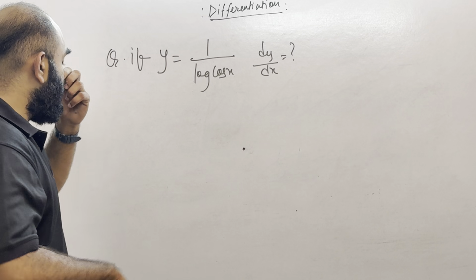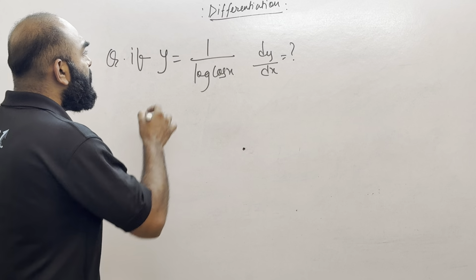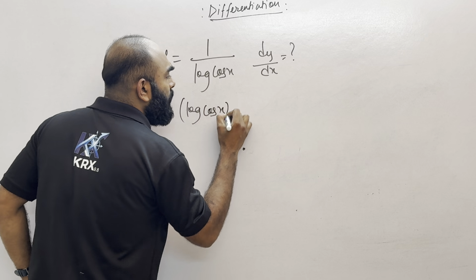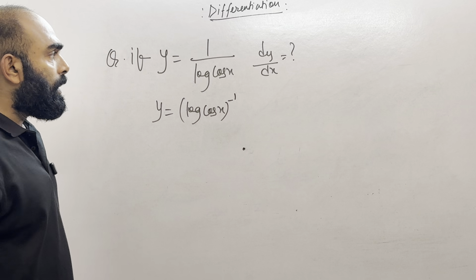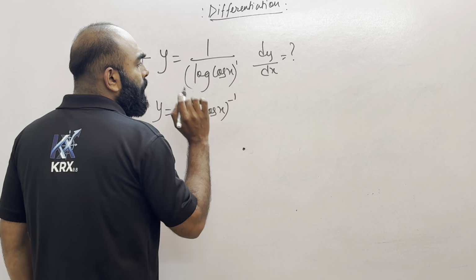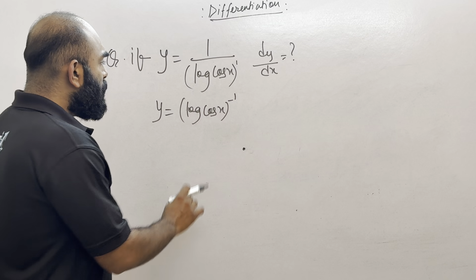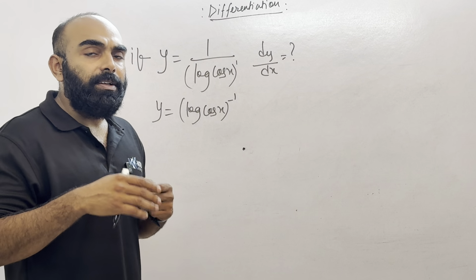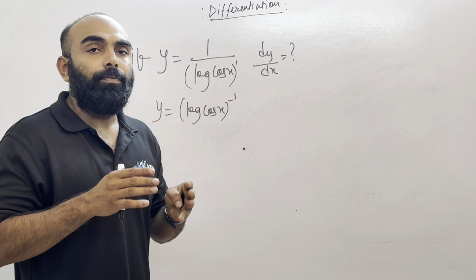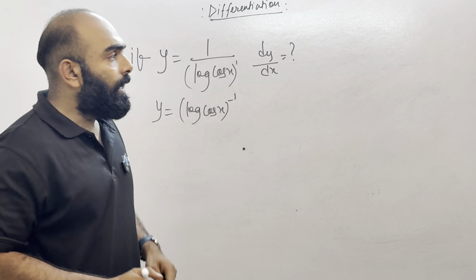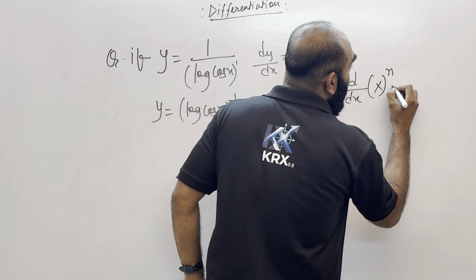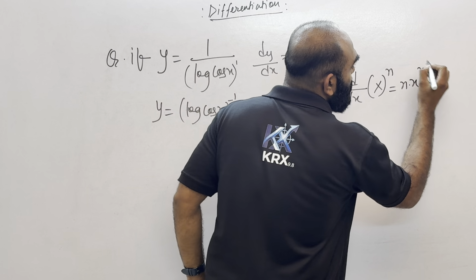Okay. Let's see here. To do this question, first can I write this one as y is equal to log of cos x to the power minus 1? Can I write like this one? Yes, sir. Like this whole thing, the power 1 is there. So if this whole thing will come above, the power will become minus 1. Okay, correct. So whenever the bracket form is there, how you will differentiate? Sir, you told me if there is a bracket form, always it will be differentiated in the form of x to the power n form. Like d by dx of x to the power n is n into x to the power n minus 1.